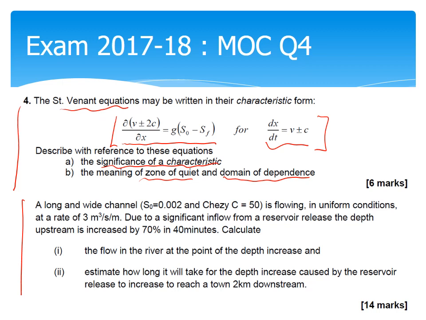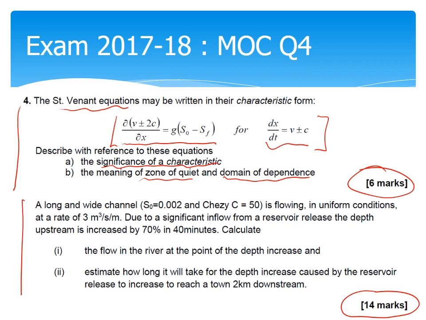So it's a little bit of a description there. We're looking at probably half a page of writing, or a page including some diagrams. You really need to get some diagrams in there as well. That's worth 6 marks. The majority of this question, 14 marks, is for doing the calculation. This is a standard calculation, and over the next few slides we're going to go over it.